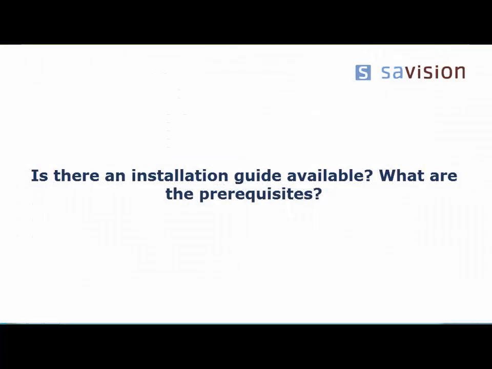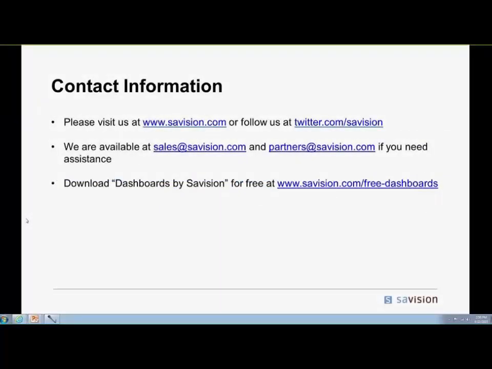Is there an installation guide available? Yes, there is. It's right off our download site. So if you go to Savision.com under support downloads, there's a line for dashboards and a line for the installation guide. It's fairly straightforward, but at the same time, we did put a guide so you can have all the details that you need as well.